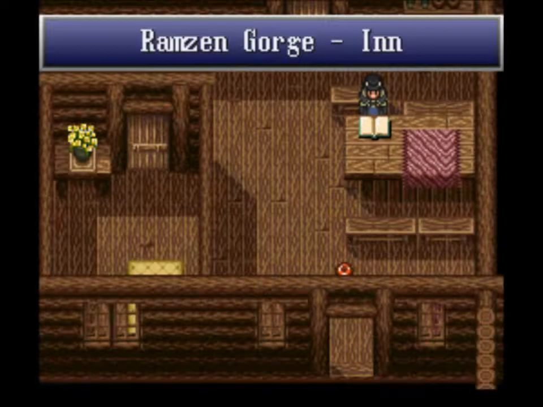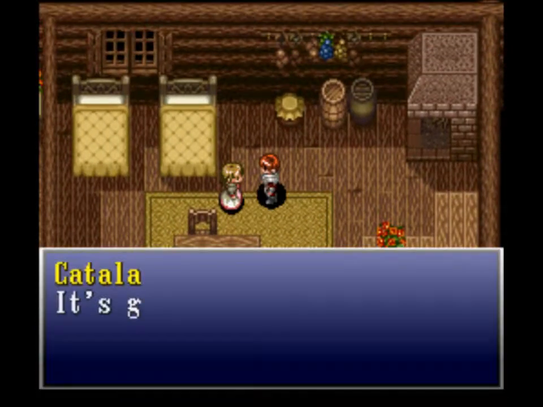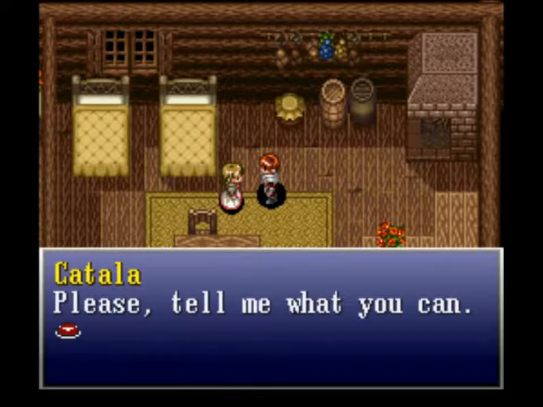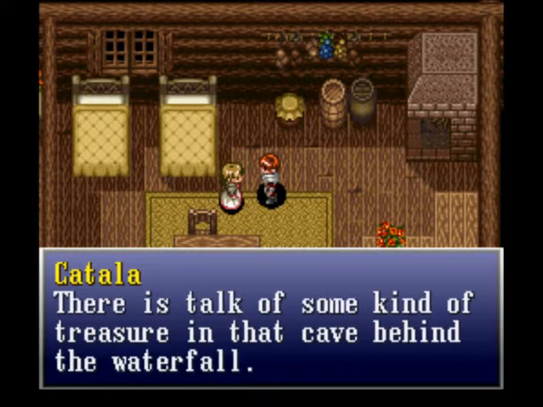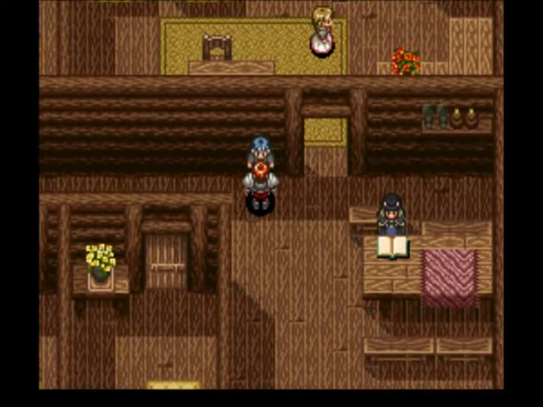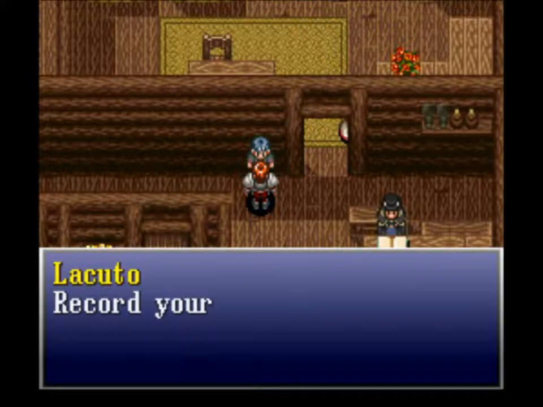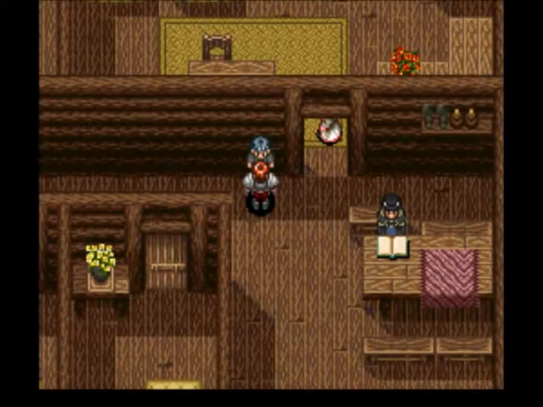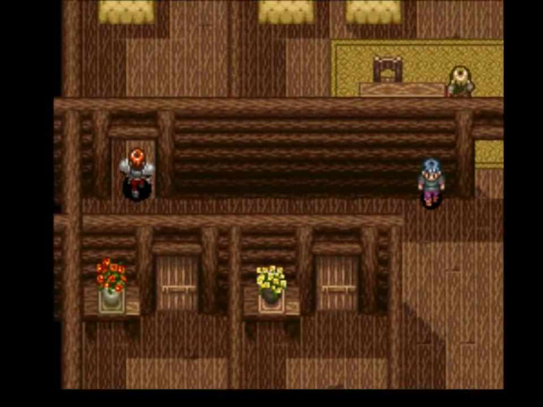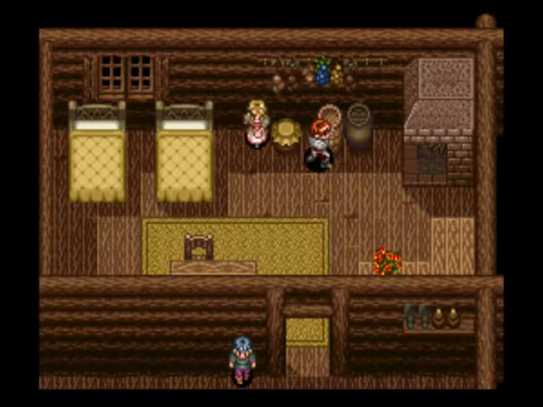An inn? What is it with you people and your inns? First in the middle of a swamp, now on some steep crags. Wouldn't be surprised at this point if there was an inn with lava in this game. Decided to take the opportunity to save because who knew what would happen?